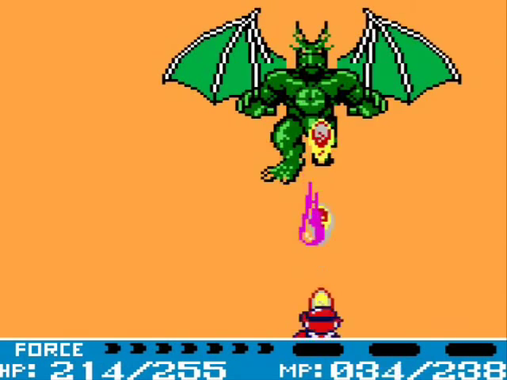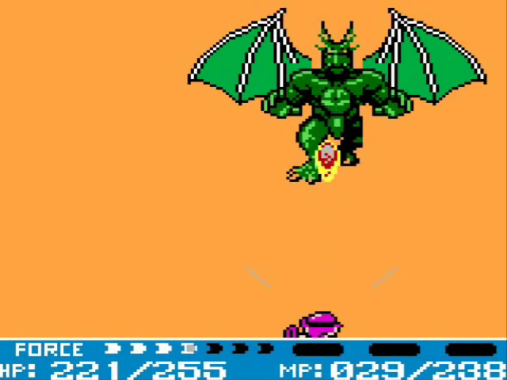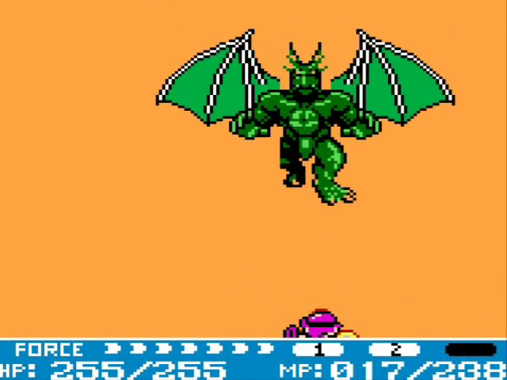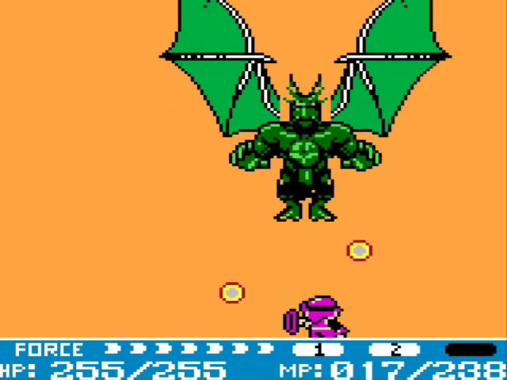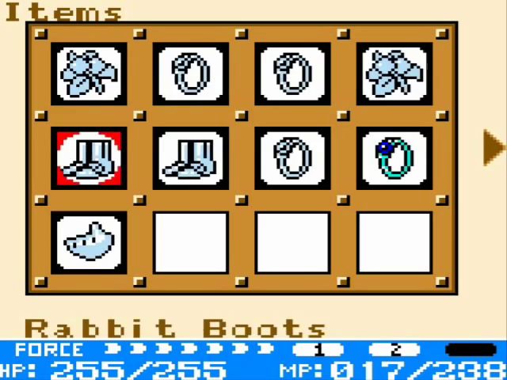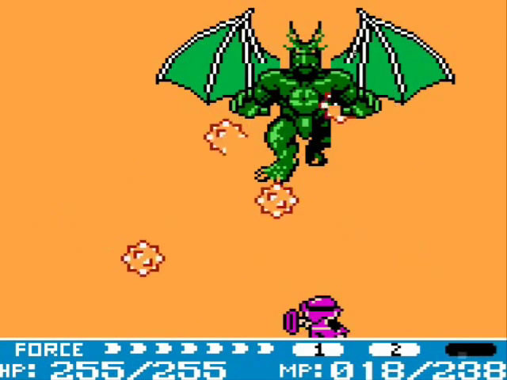If you didn't have the foresight, or if you were just having a hard time getting to this point, used up all of your magic rings, any healing medical herbs. Don't walk me to death. If you used up all of your useful utility items, if you've got Stom's pendant, and if you've got the psycho armor, just stand in a corner. Dodge if you're about to get hit by something.